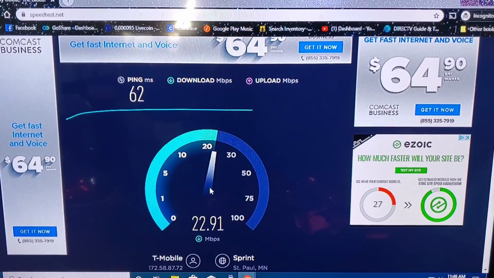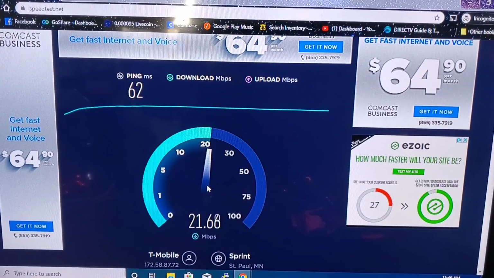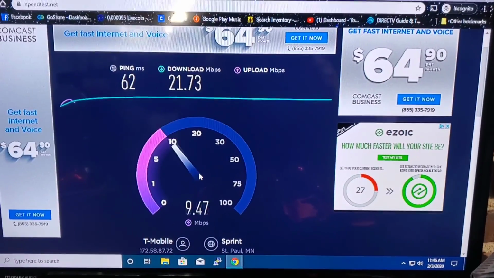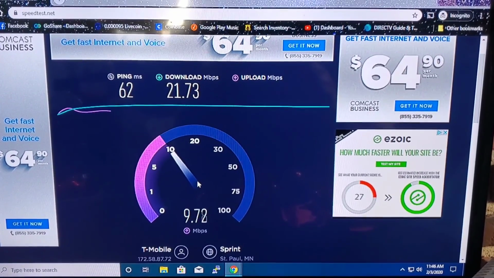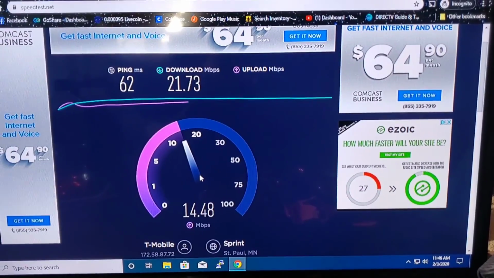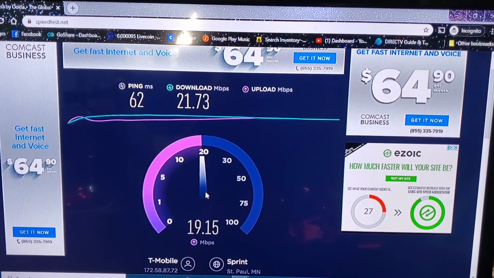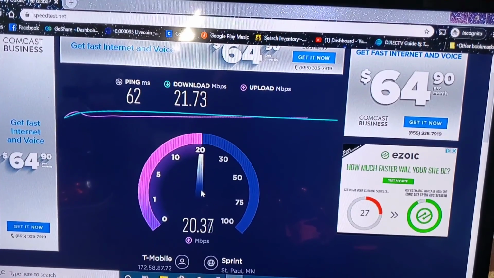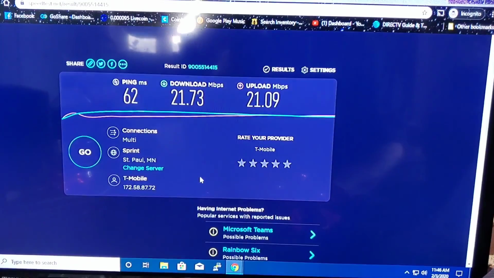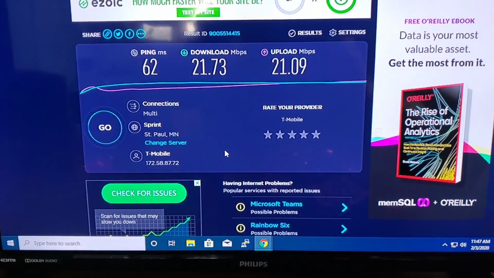Now I don't have no antennas on that box yet. So 20 meg's not too shabby. An upload of, that upload's not too bad either. There we go. And that's over the T-Mobile network.